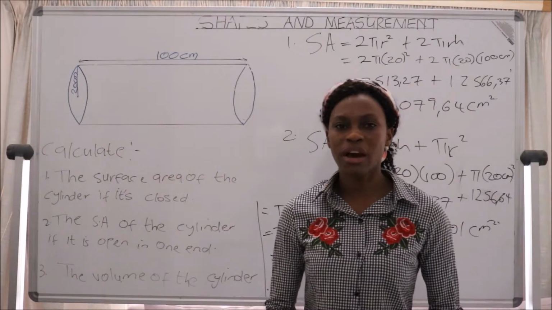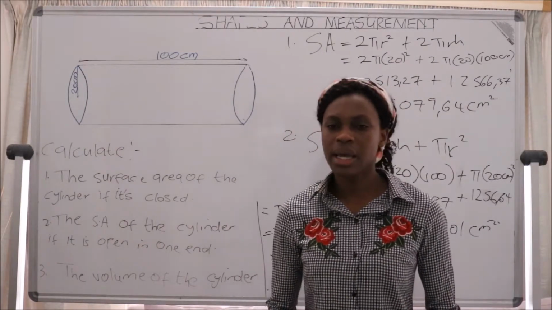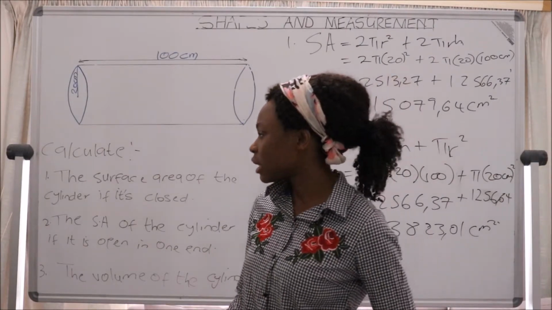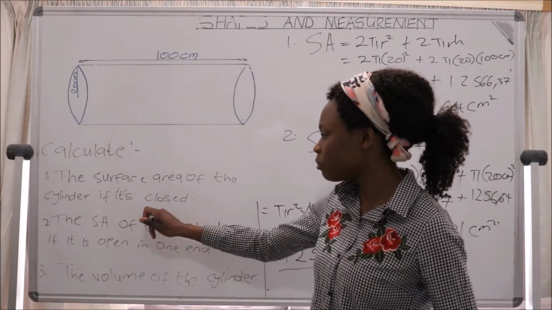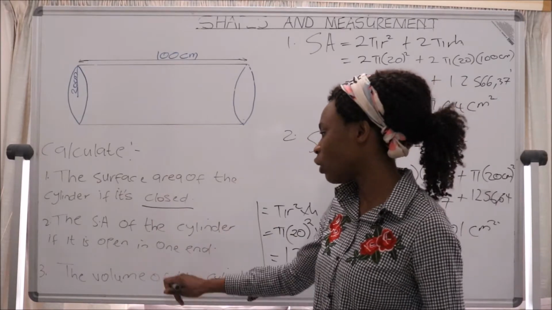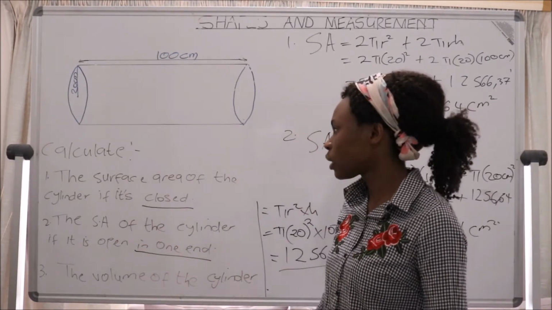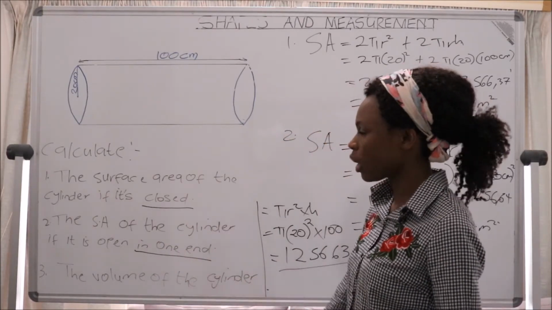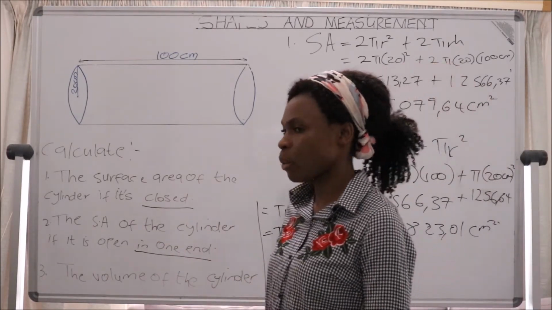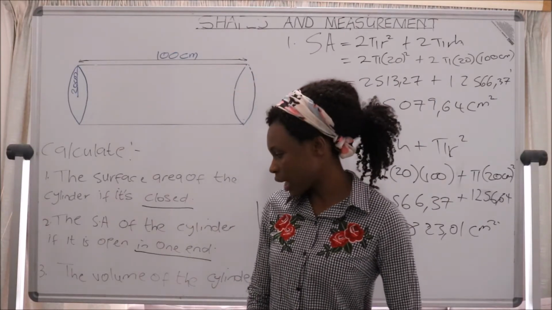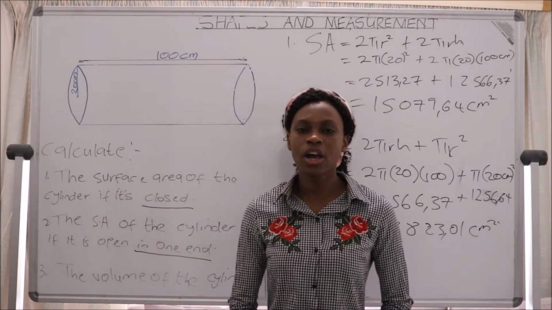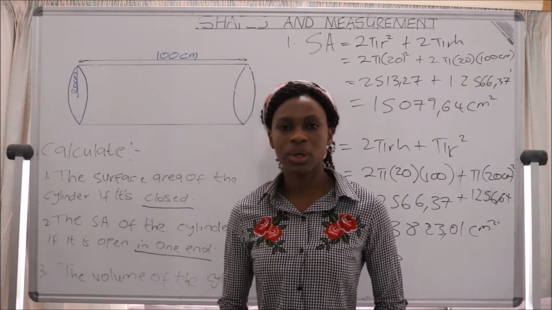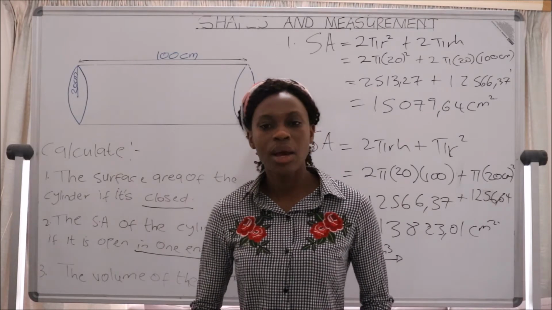then we have to also change the equation. That is why it's very important for you guys to read the question carefully and understand what it has been asked. For this case, we have been asked to calculate if it's closed and also if it's open in one end. So that has changed our equation. The first equation was a full equation, and for the second one, we have to remove the area of 1 circle in the cylinder. And the volume of the cylinder, we know that is equals to the base area multiplied by height.